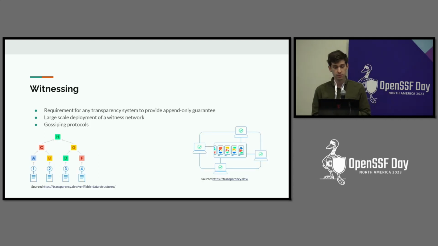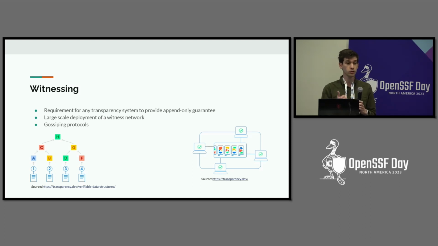The next area of research is what's called witnessing. And this is a requirement for any transparency system to provide an append-only guarantee, meaning that entries in a log are not deleted or mutated. The role of a witness is critical. What they do is they query the log periodically and ask for what's called a checkpoint. Taking one step back, logs are represented by a data structure called a Merkle tree, which gives you 2 properties.